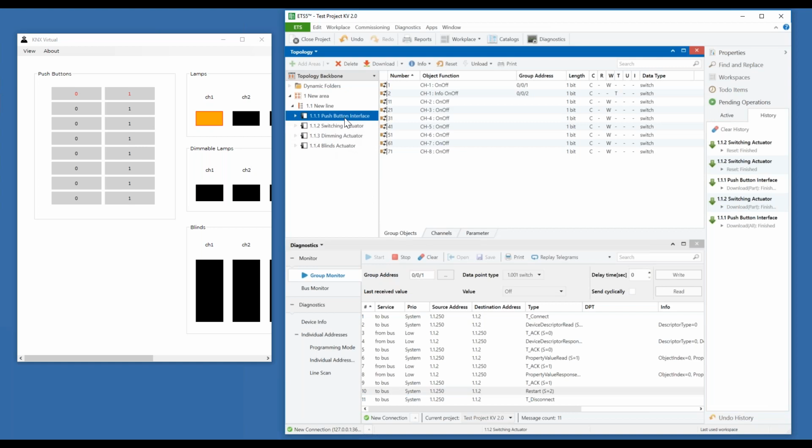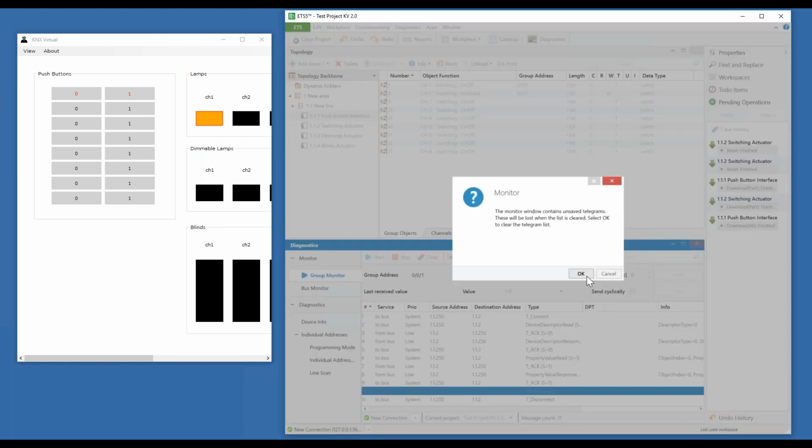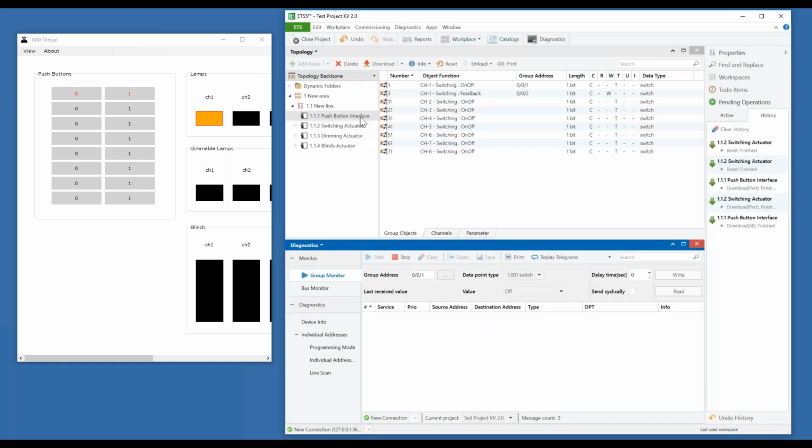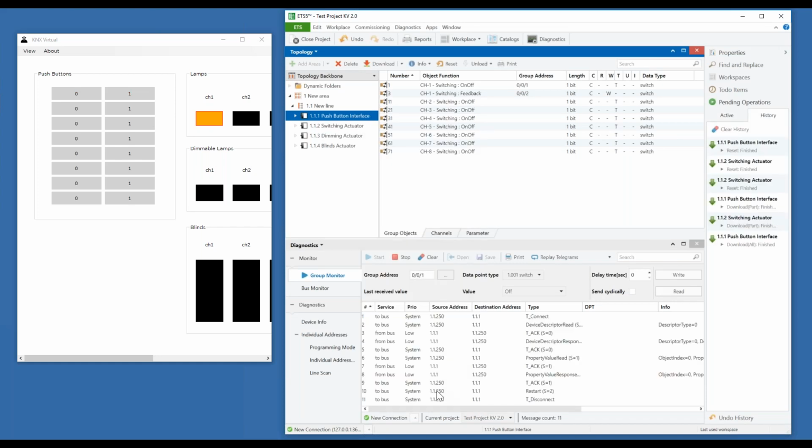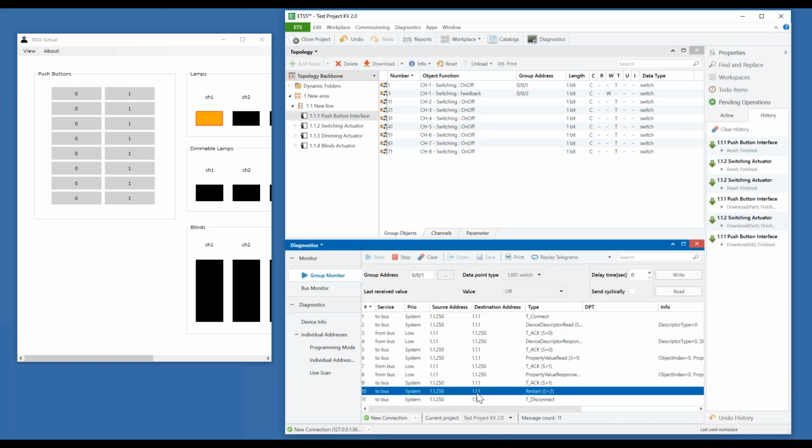If, however, we do that for the push button, so we do a reset here, we see a command coming from the interface again to 1.1.1, but this time we see that apparently this information was not kept. And this is typical behavior for push buttons, typical behavior for any visualization system, actually.